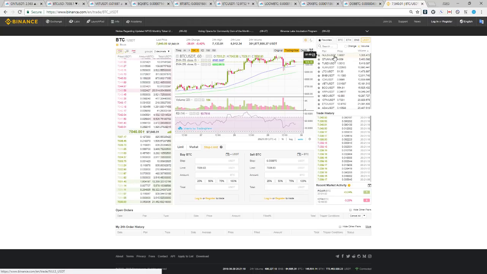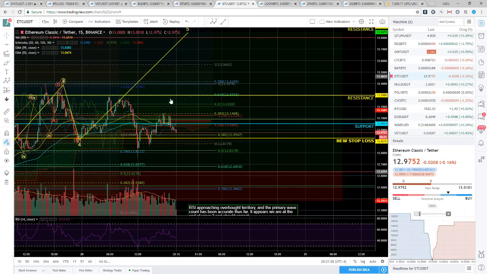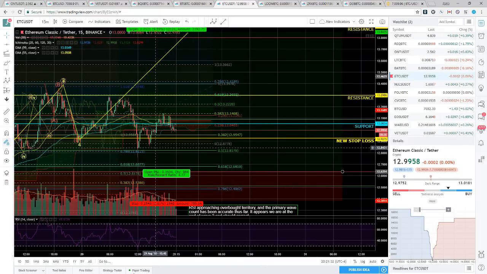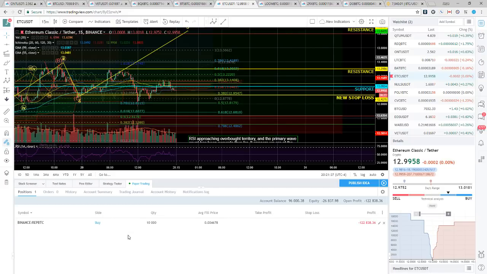I can go to the Knowles USDT pair or the Quantum. I could use any of these, but let's just say I already have on the screen right here, here's ETC and USDT. I could take this pair, and based on this trading, I can use. I'm not going to go into paper trading here. You'll have to watch the other video, and if you have more questions, you could ask me.